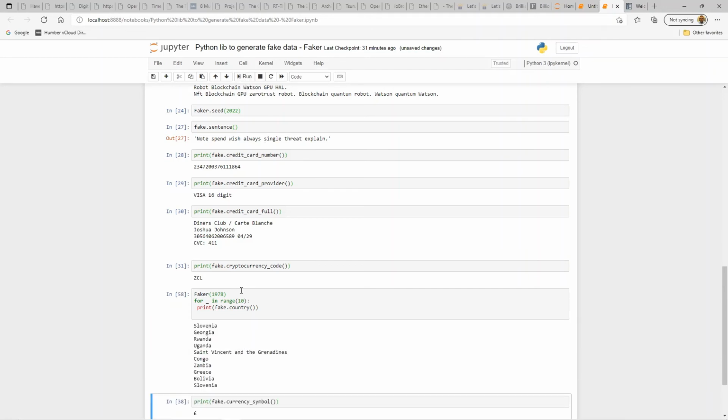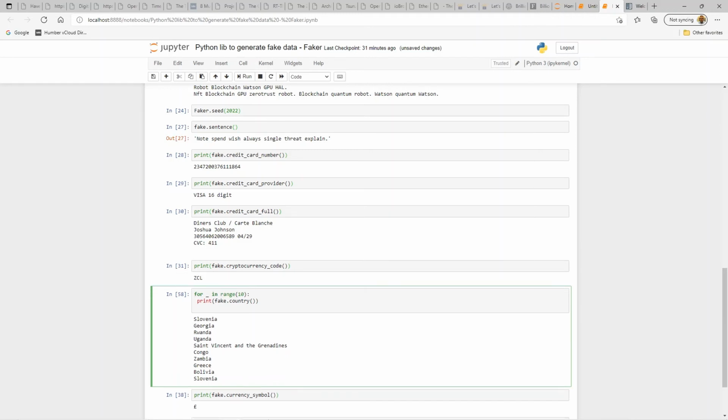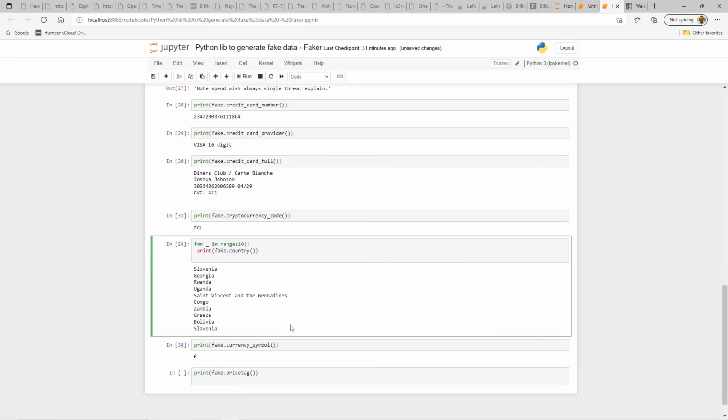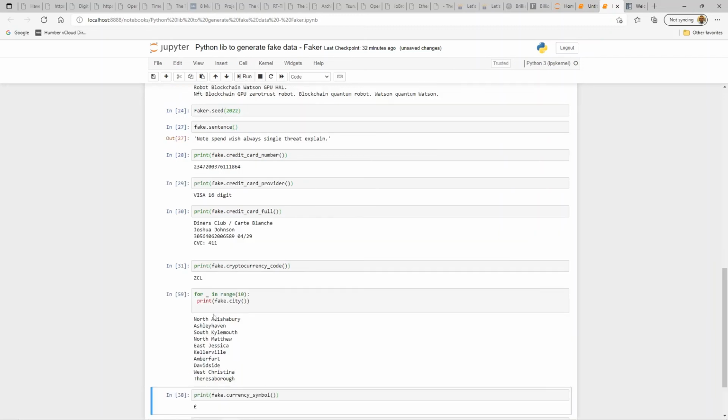Okay, so I'll take a look at why that's not working, and you can take a look at it at a later stage. Now I can also generate a city, so I can change this to city, and when I run that, I get different cities around the world.